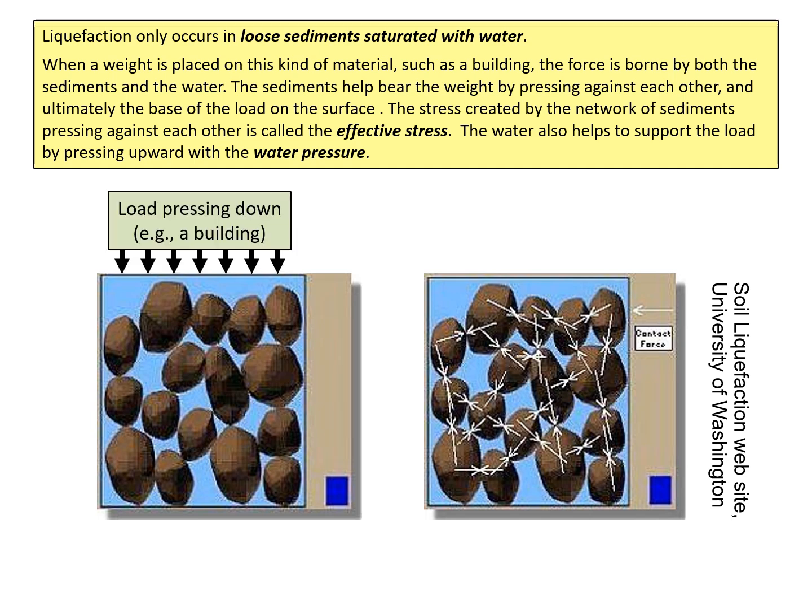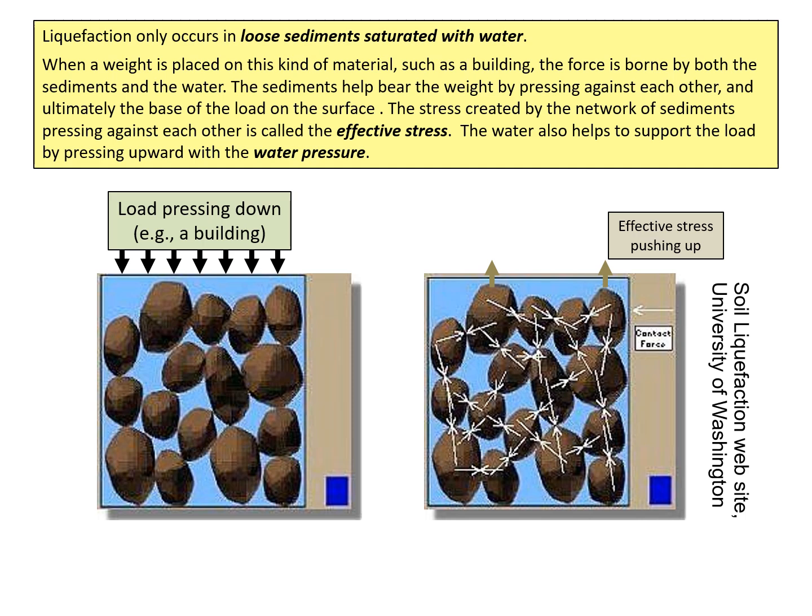The first is the weight of the structure, which presses down onto the ground. This weight is balanced by two upward-directed stresses. The first upward-directed stress is transmitted by the sediment grains themselves. It is carried by the grain-to-grain contacts between the grains and is called the effective stress. The grain-to-grain stresses are shown as white arrows, and the upward-directed effective stress is the brown arrow.